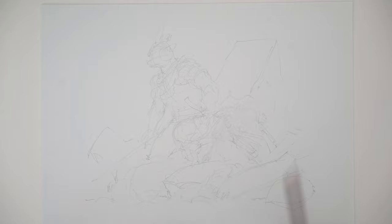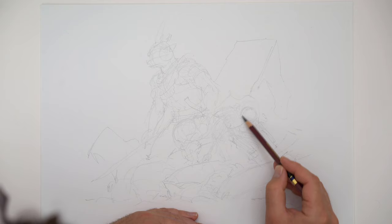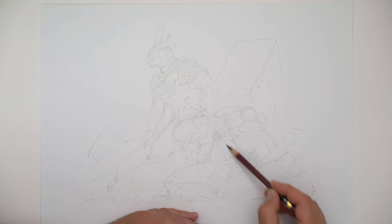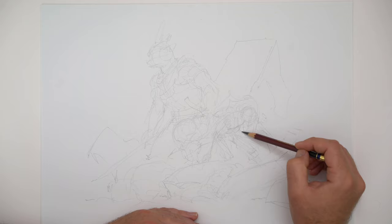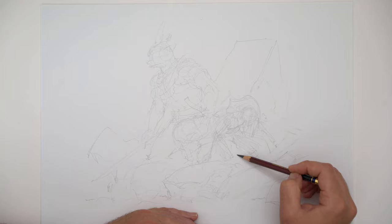All right, I'm going to try and have one more go at seeing whether we can get some of this pose working here before I go to the next stage. So just massing in these forms, just trying to, again, feel a little bit of gesture, try and loosen up a bit before I go into structural mode.